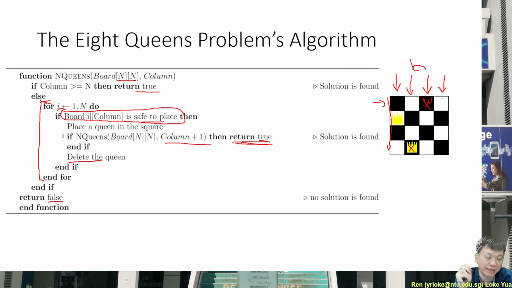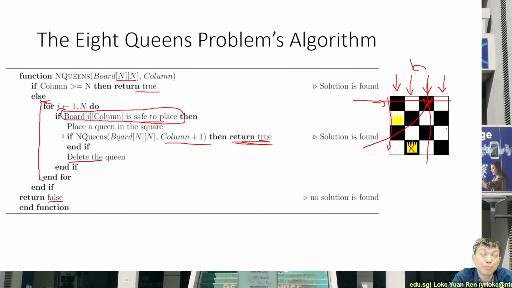Is safe is just like you pass me the chessboard in the current arrangement plus the IJ coordinate. Then that particular function will check horizontally along the I whether any queen is already there. If not, then safe. Then you check diagonally along here. That means one is check the I, along the J, then along this one.